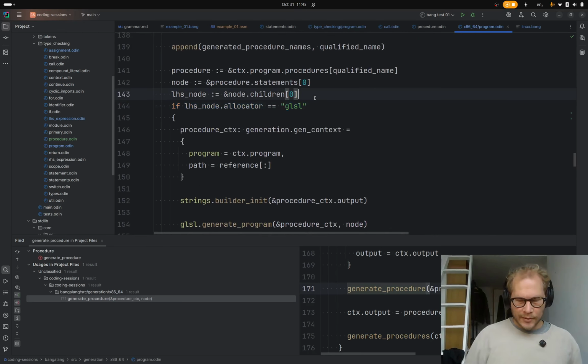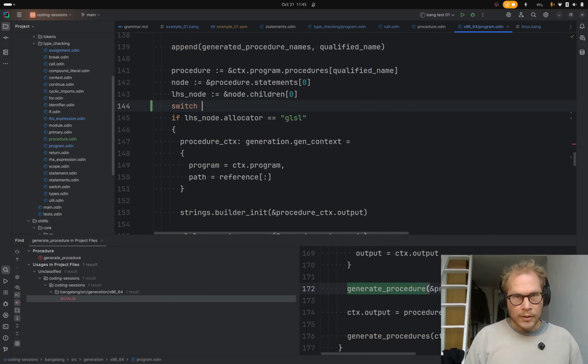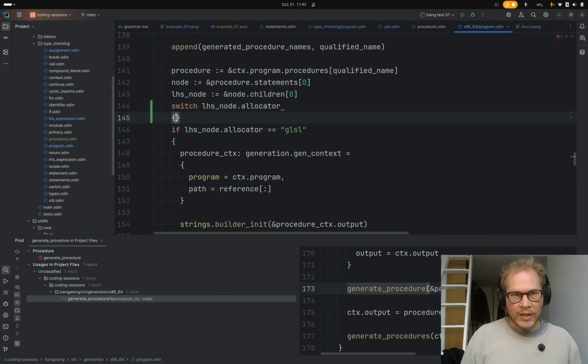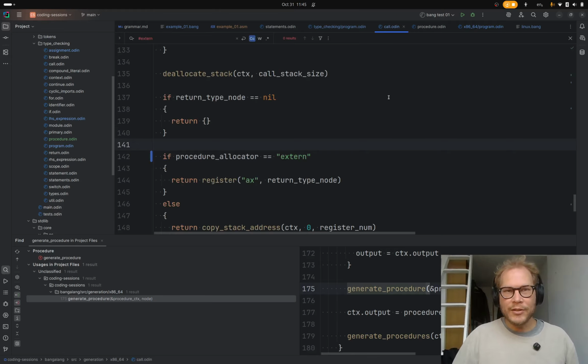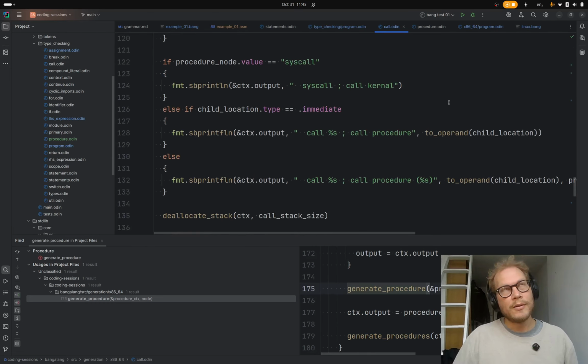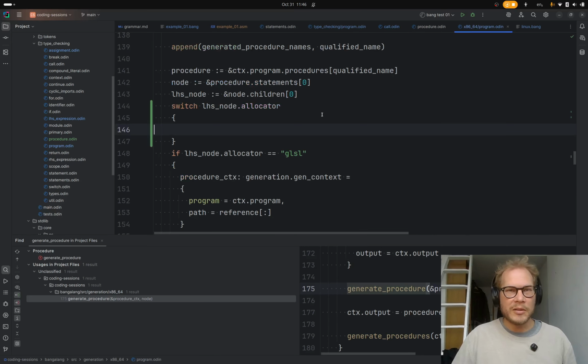But maybe if I change this to a switch, I guess with procedure, well, this is a call node. Yeah, with procedures, the allocator, we probably don't have to call get allocator, but maybe it's safer.